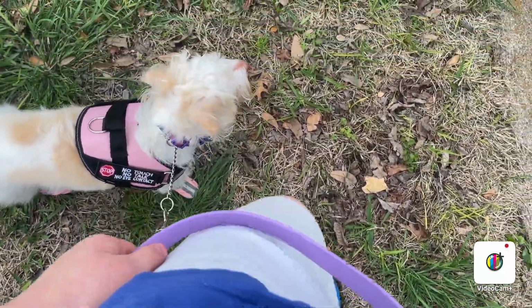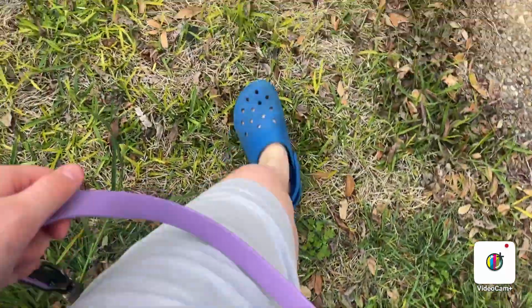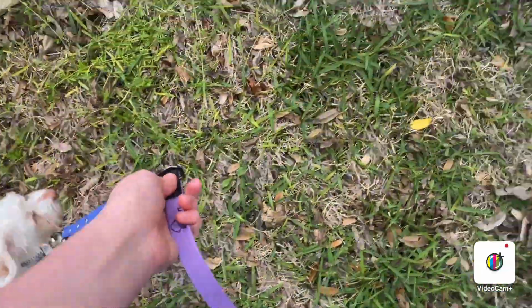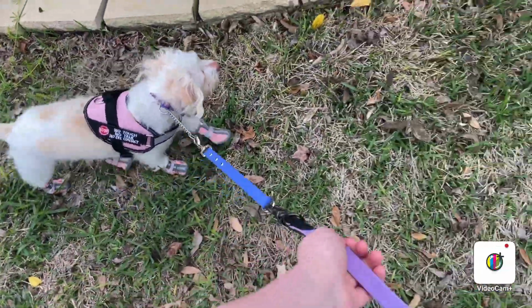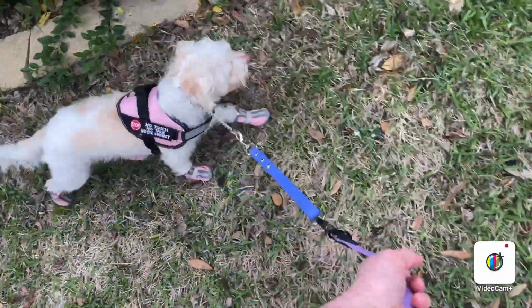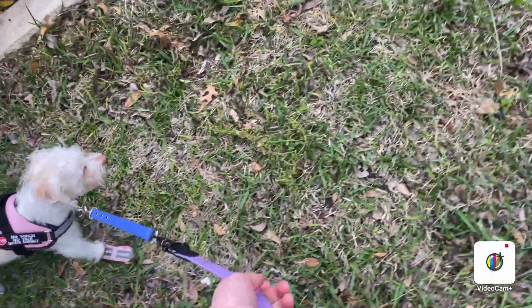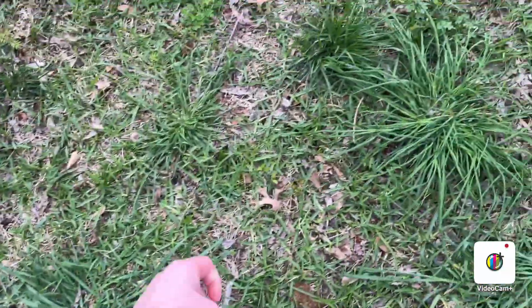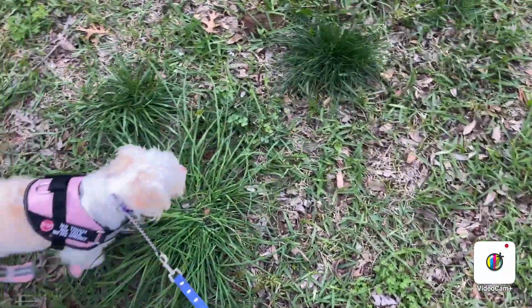No, you're not gonna go potty. Thank you for your focus. That's what I want you to do. I want you to go potty. You don't even have to be so focused on me. Go potty, my love. Yo, I promise my dog knows what she's doing. She's just being stubborn. Come on. Look over here. Look at the plants over here. Do you not need a potty?